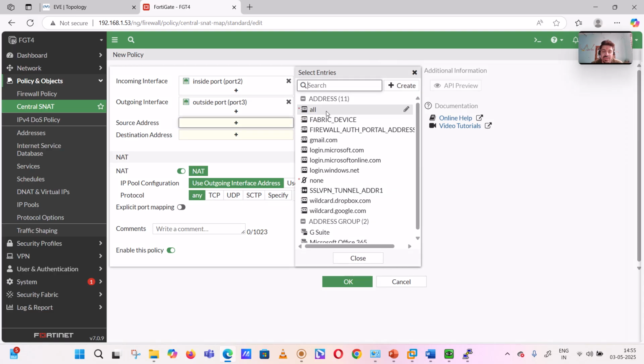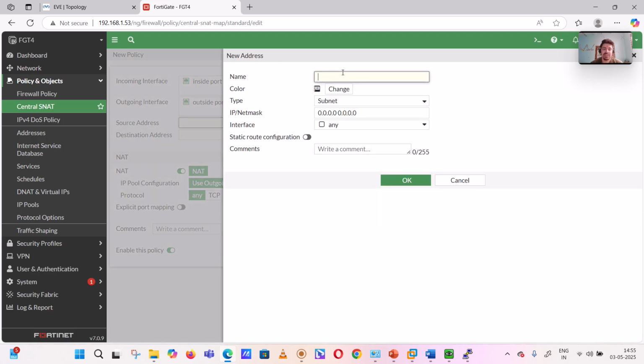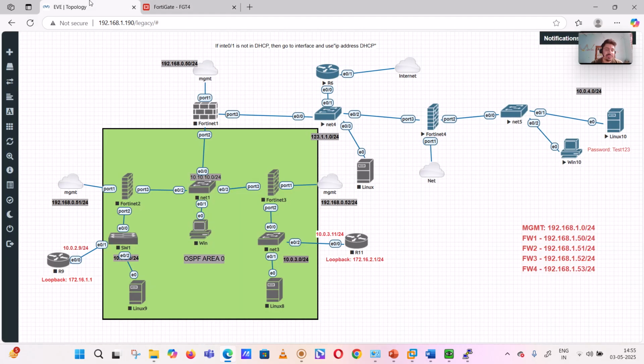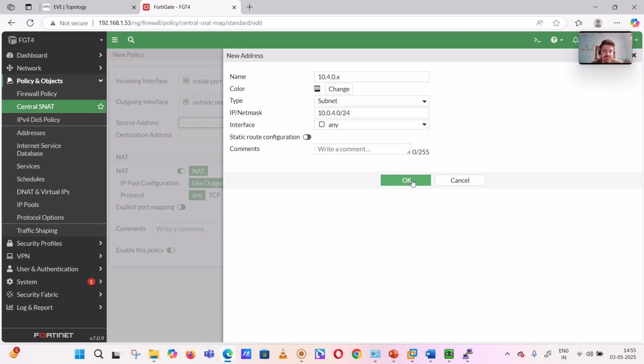Go to the address, just give it a name, 10.0.40.x, and let's take the range as 10.0.40.0/24. I think that's the subnet. One second, 10.0.40, yeah, that's the one. Just want to cross confirm.